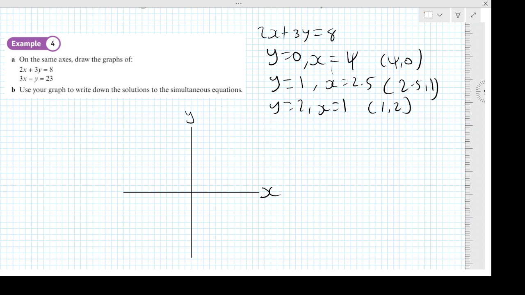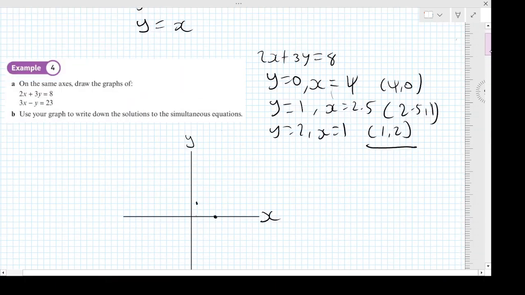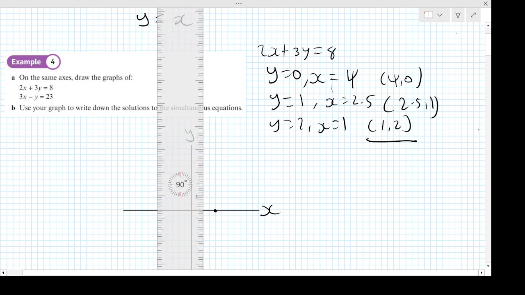So 4, 0, first of all. So 4 along the x-axis would be here, and then 0 for the y, so that's just going to be there, right? 4, 0, that's 1 point. Then I'm going to pick 1, 2, okay, as it's a nice whole number. Well, x is 1 here, and y is 2 would give us this point here, okay.